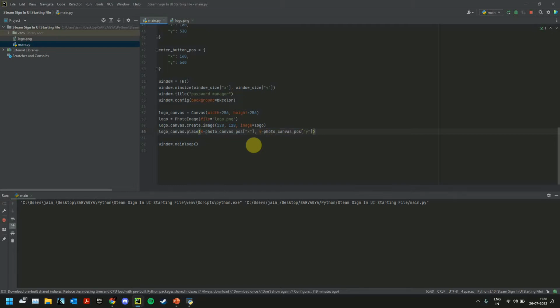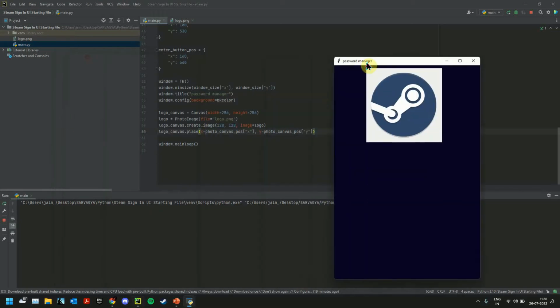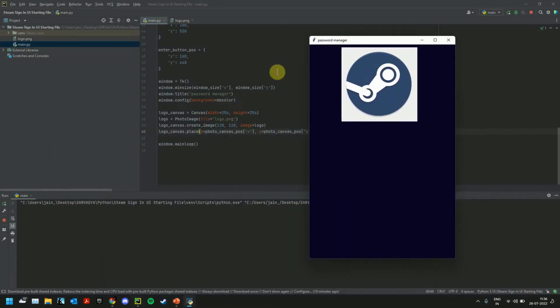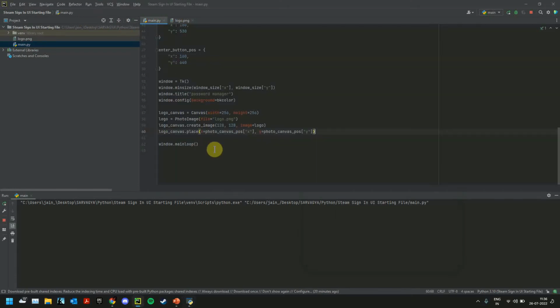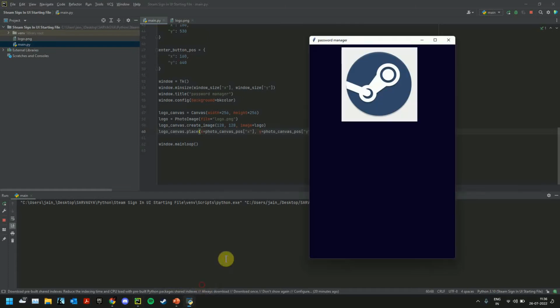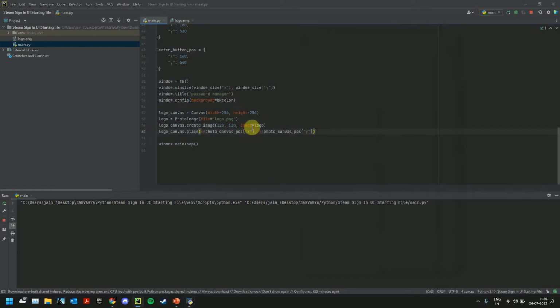So now if I run my program, you will see that I have created a canvas which inside is my photo, my logo.png. As you can see though, there is a white background in the canvas which we want to get rid of. So to get rid of this, I just need to configure my logo canvas.